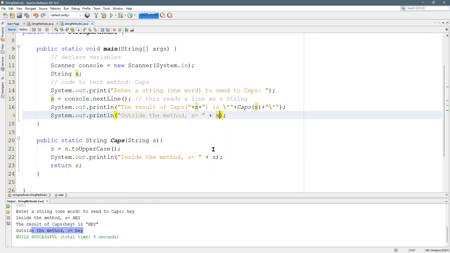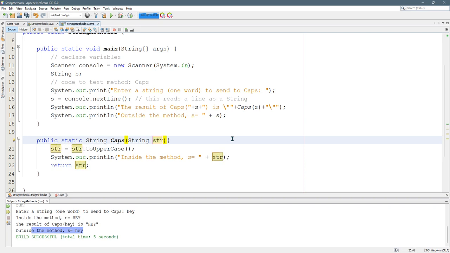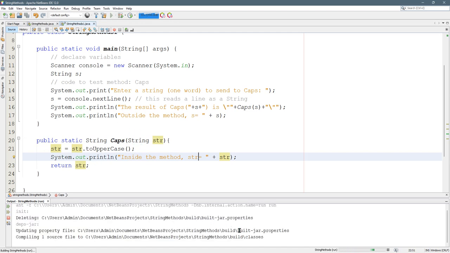There's two different variables here. One of them is called s, and the other one is also called s. Let's change this from being called s, and I can do Control R to rename. We'll call it str. So now it has a different name, it's definitely not the same name as s, it's still a separate variable here. So it does everything the same. Technically we're calling this str, so let's make that comment correct. You're going to see the exact same output.